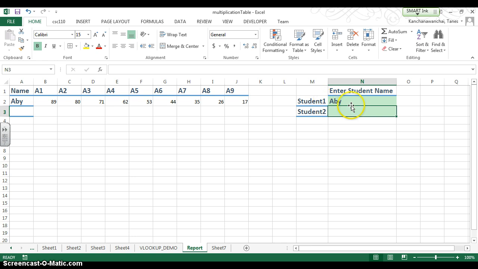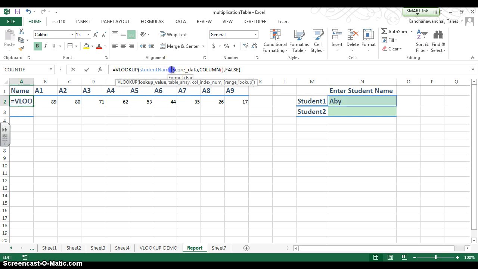E2 or something that I showed you. Instead of name N3, I can actually click on it and change the name to student name 2, because the other one is student name. To make it more consistent, I'm going to name them student name 1 and student name 2.